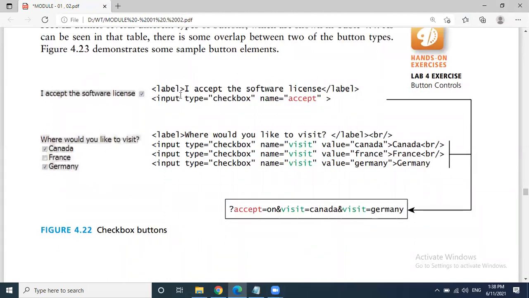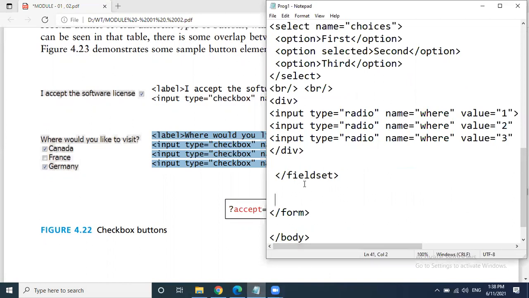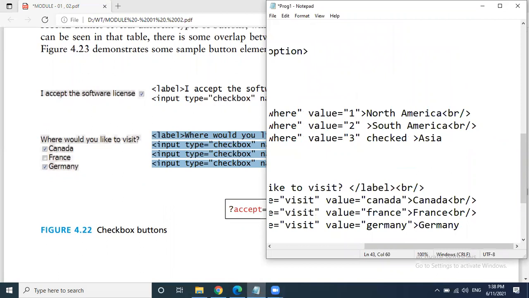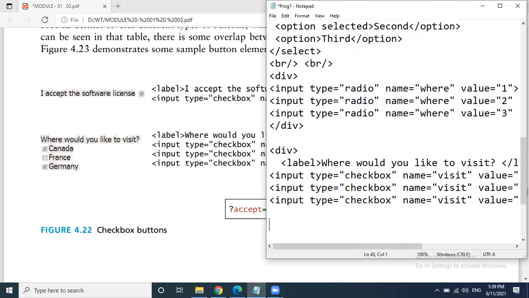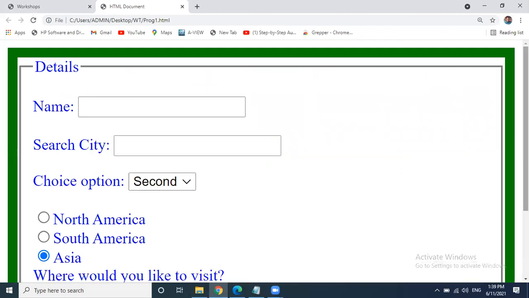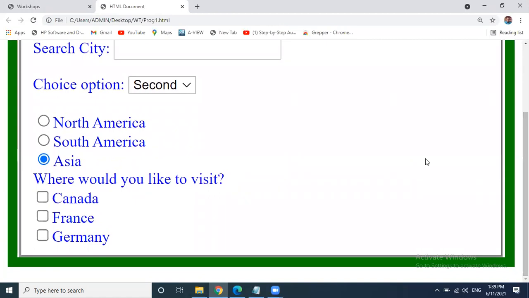Okay. See. Like this also. You can check it.